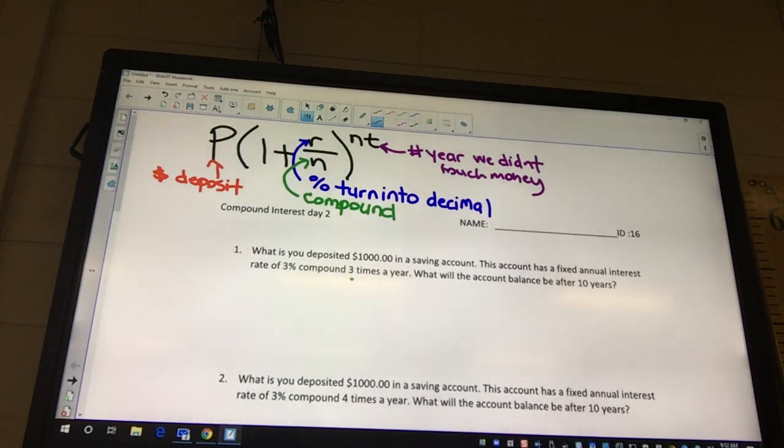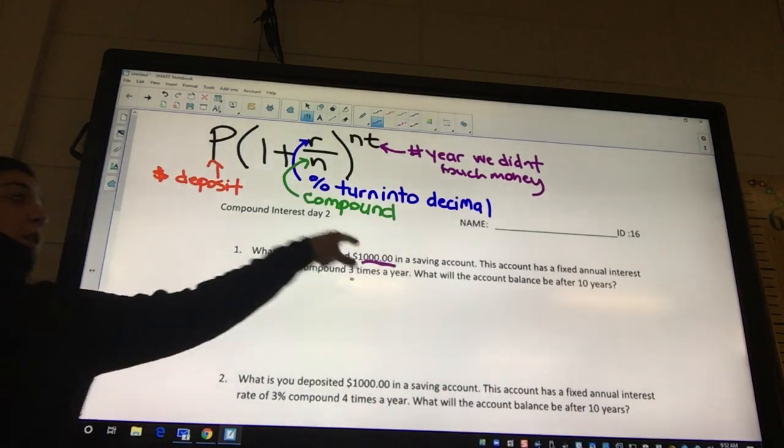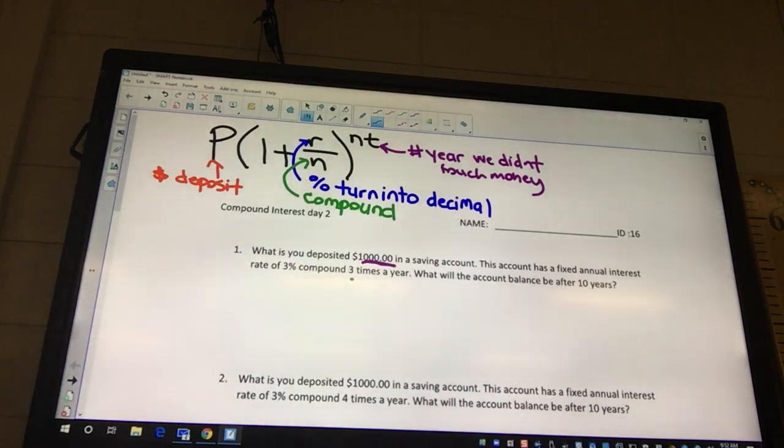Okay. Do you think that you'd be able to get the initial deposit? What's the initial deposit mean? The money you're putting in. The money that we put in initially. So do you think that you would be able to get that initial $1,000 deposit? Okay. Do you think you'd be able to leave the money alone, i.e. not spend it in the account for that period of time?